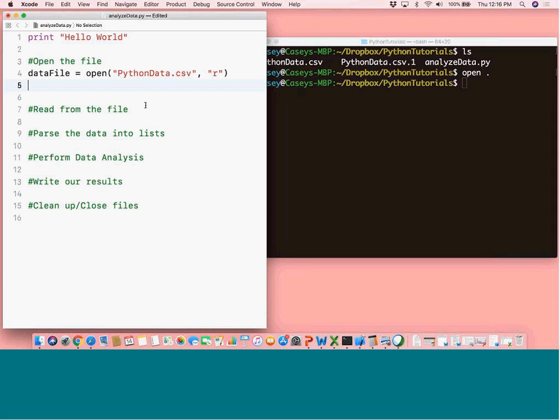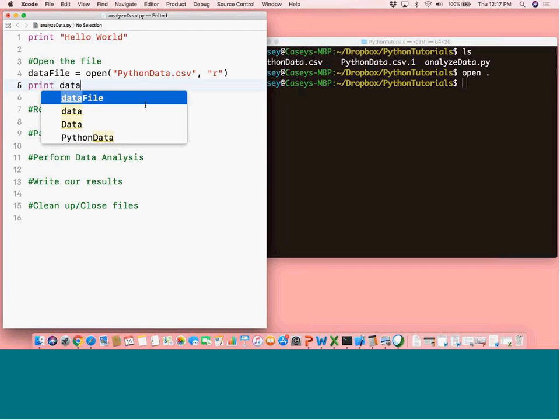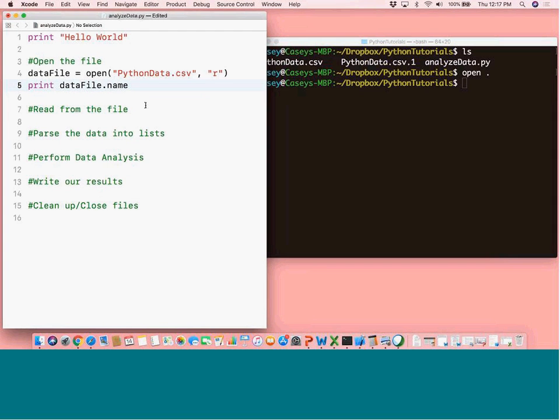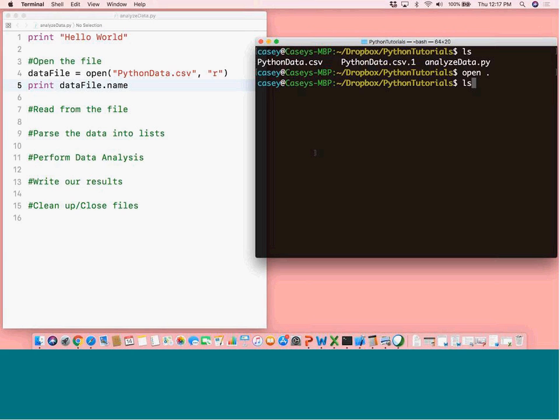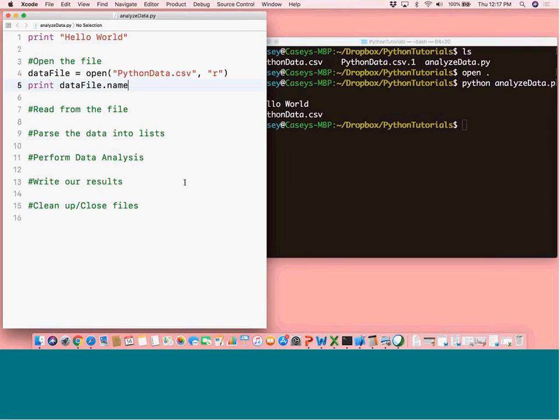At each of the portions, I'm going to stop and talk about it, just to make sure you guys don't have any questions. Okay, so has everyone gotten through opening the file?